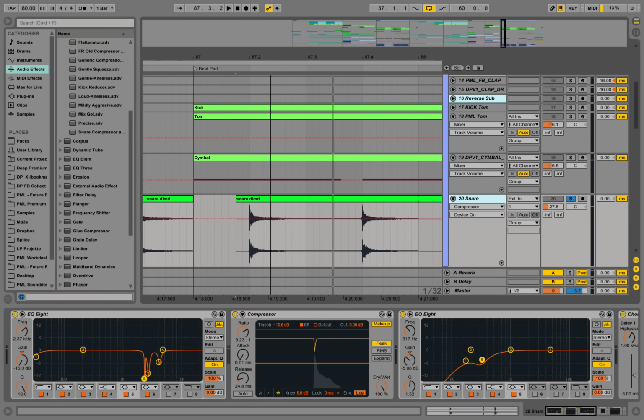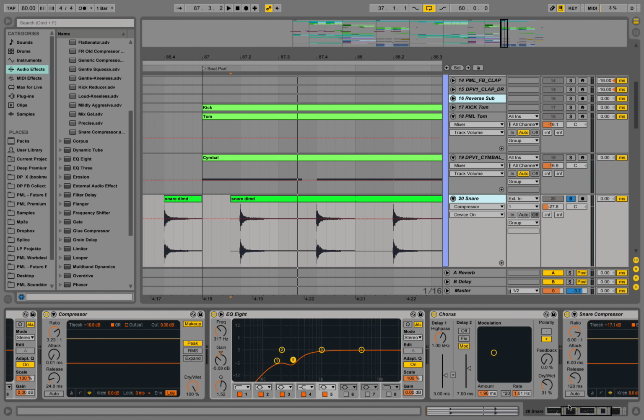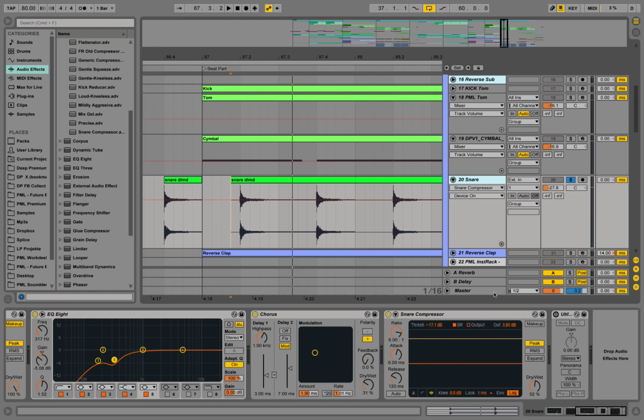We're just pushing it a bit more together. And then we are rolling off the low end, adding a bit of chorus to widen the sound, and even more snare compression here. Slightly, not all the way up. It's dry, 52% dry wet.